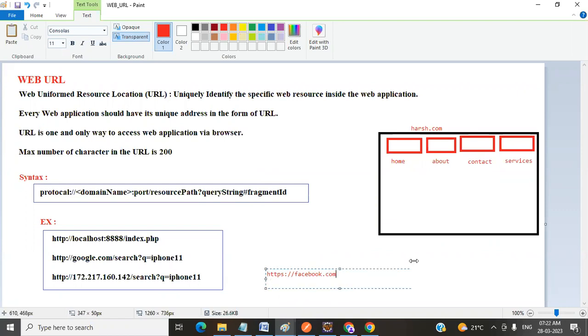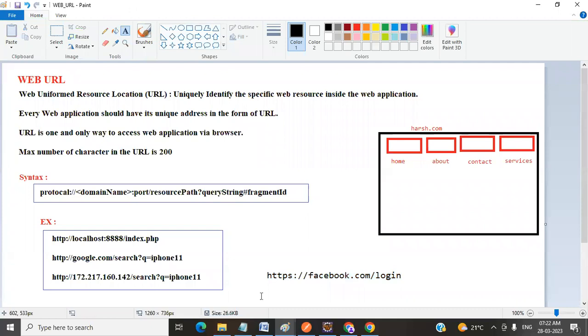This is a URL. You can ask me why it has to be like this only. Why can't it be Facebook first, then HTTP?